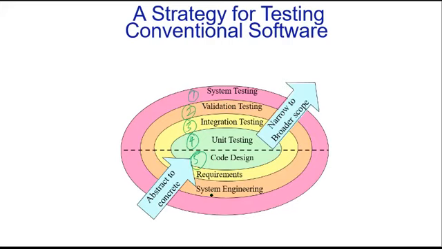The first phase begins at the system engineering, then getting all the requirements, then making the code. Now, when you've designed the entire code, you go to the testing part. So four types of testing. Now this testing is going to begin with unit testing. Unit testing is testing each and every component individually. As I've told, you're not going to test the entire system as a whole. You're going to test each and every component separately.